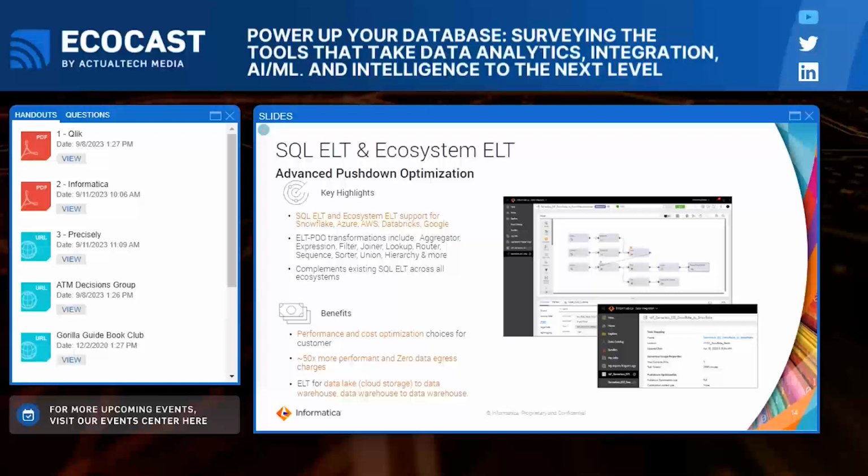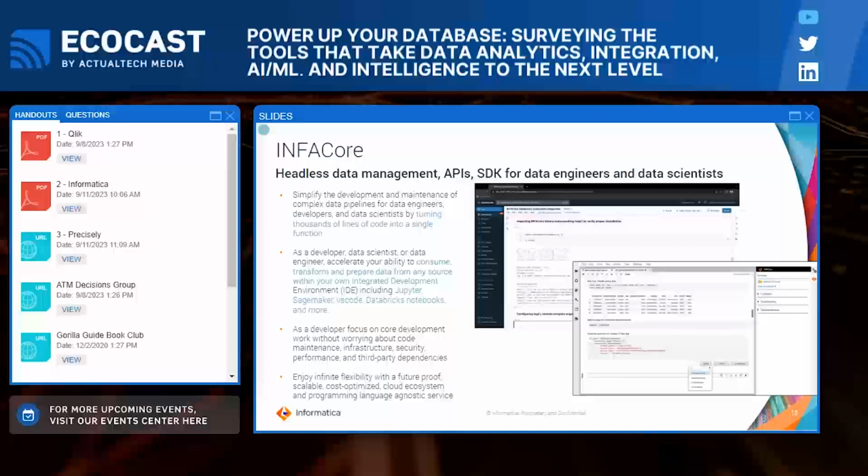With that said, I will go into the step 7s that I talked about, where InfoCore is a headless data management solution, which brings the power of all the IDMC connectors, transformation, and data quality rules to data engineers and data scientists as well. And they can use the IDE of their choice, like integrated development environment of their choice, to invoke these IDMC functions.